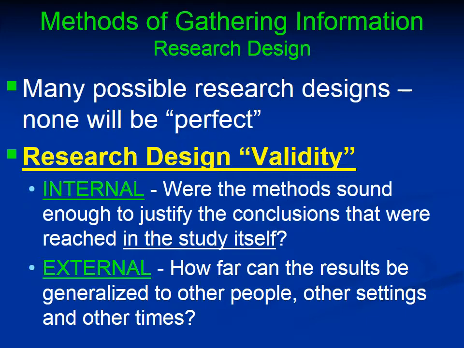Or another way of putting it, does this study have a good logical structure that will allow us to draw inferences about cause and effect if we analyze our results? Now, external validity, on the other hand, is concerned with how far the results of a given study can be generalized to other populations or people or other settings or other times. So, I'm a scientist, I got a certain result in my study. Can I predict that my results would be replicable in a similar population, for example?